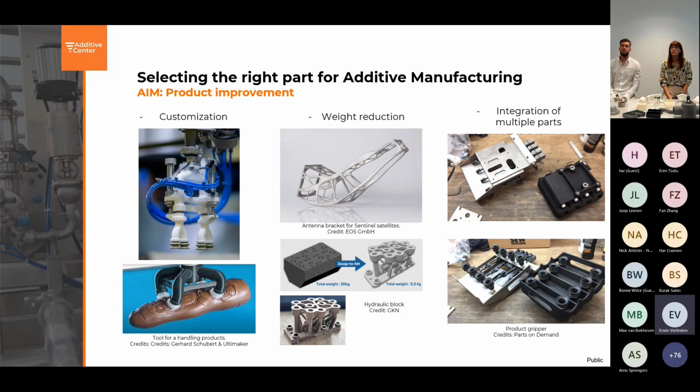And another focus point for product improvement is integration of multiple parts. Some of the examples included this point, but I want to show you a different example here, which is this product gripper again, which uses multiple channels for the air, so it can create a small vacuum that would grip products. The original part, produced with several sheet metal parts and a lot of tubing for the vacuum, was integrated into one part, the black part that you see on the picture.